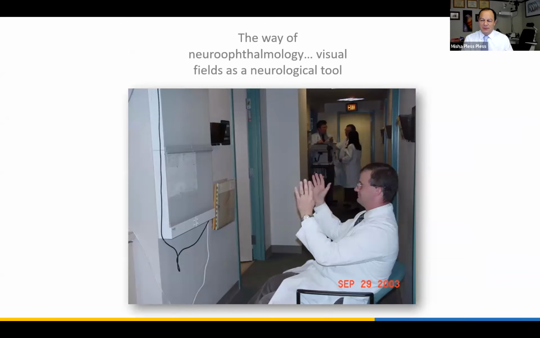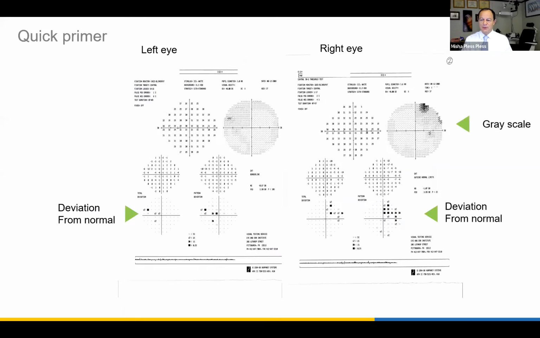If you are a neuro-ophthalmologist, however, you sit back, you put the right eye on the right side, the left eye on the left side, and remember that's the way that you're supposed to look at visual fields. You step back and you look for neuroanatomical localization. How are the visual field defects respecting the vertical meridian and the equator? Very, very important point.